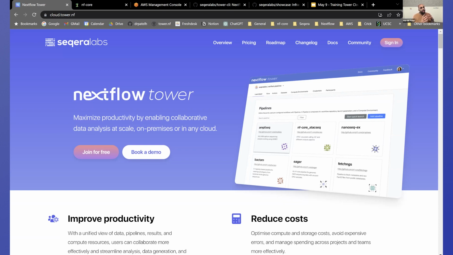So what's important to note is that Nextflow Tower is just sort of a pane of glass between where Nextflow runs on your infrastructure. So we at Secura don't have a standard cloud offering or anything like that, where we run the pipelines for you on our infrastructure. Everything happens on your infrastructure.